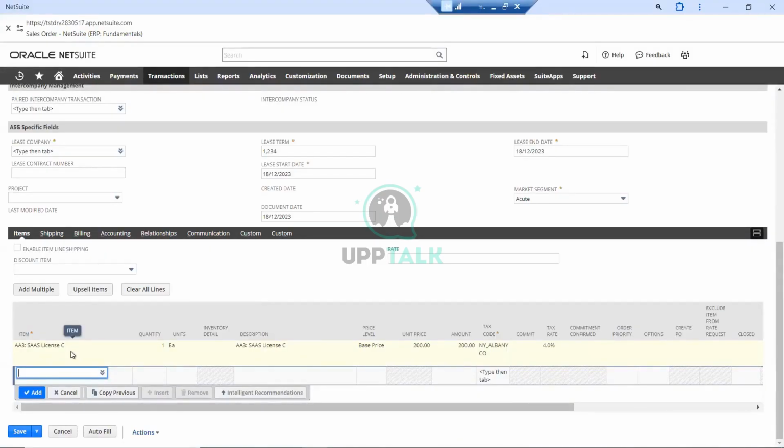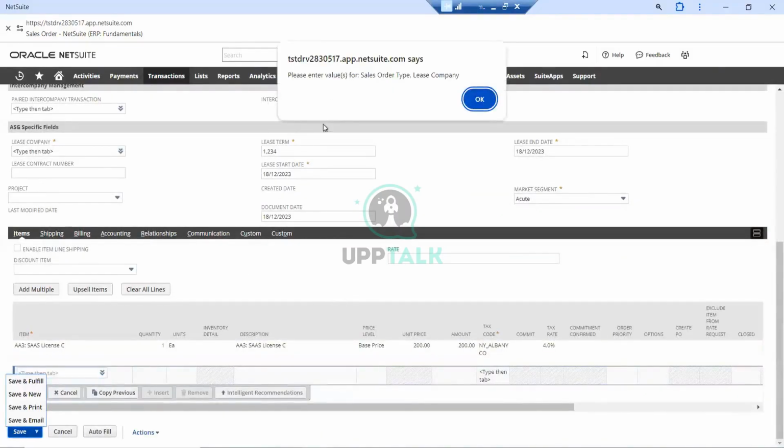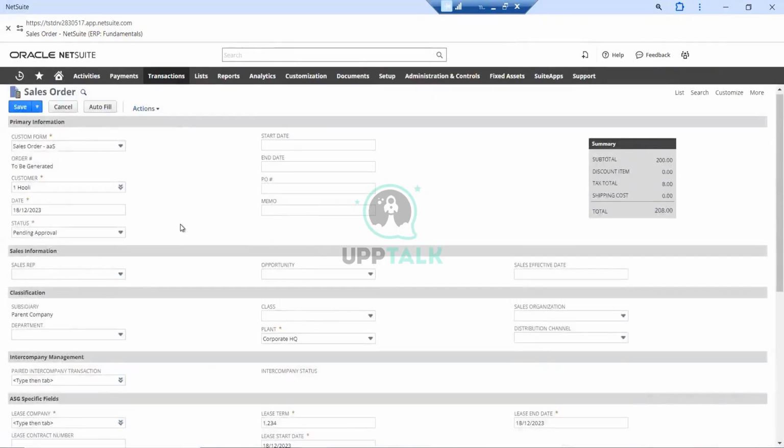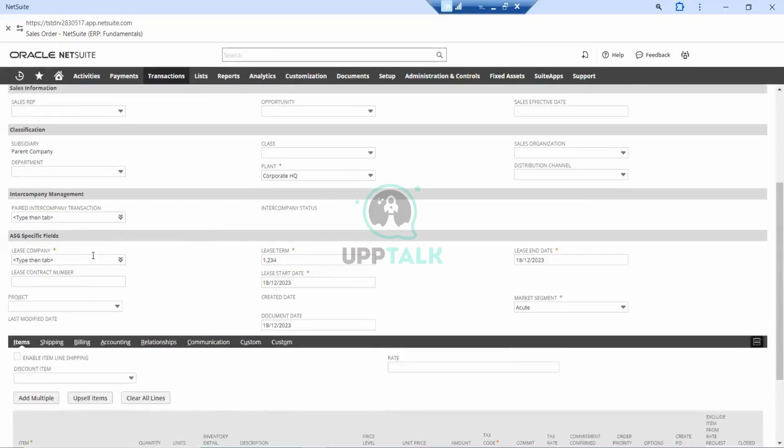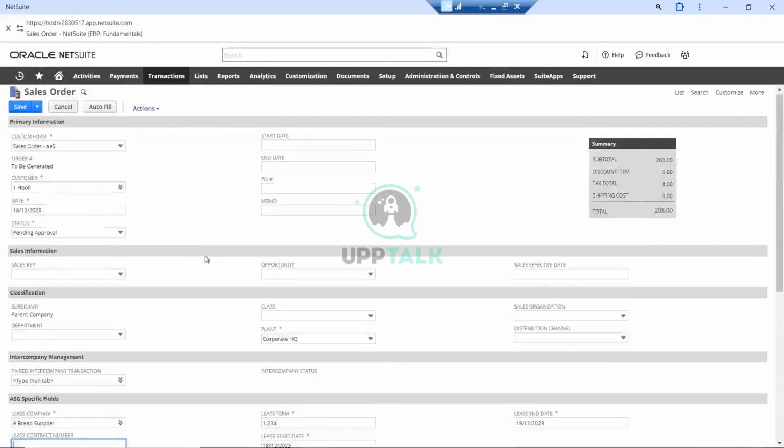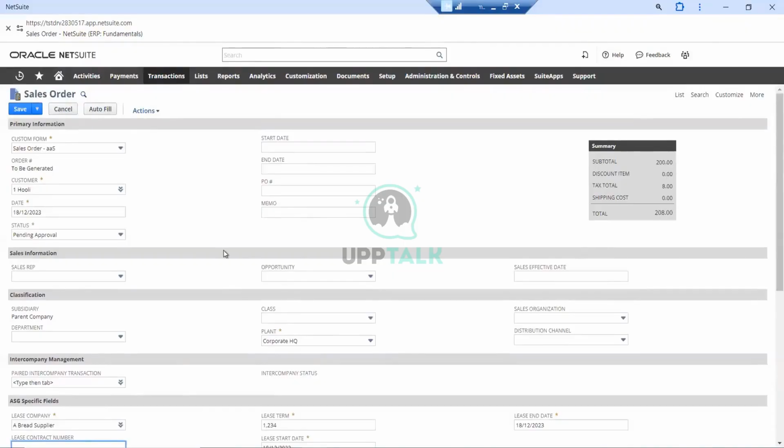These are the technical things you need to remember when addressing further. Let's save it first. It asks to please enter values for the sales order type. Somebody may have created a new field or something.